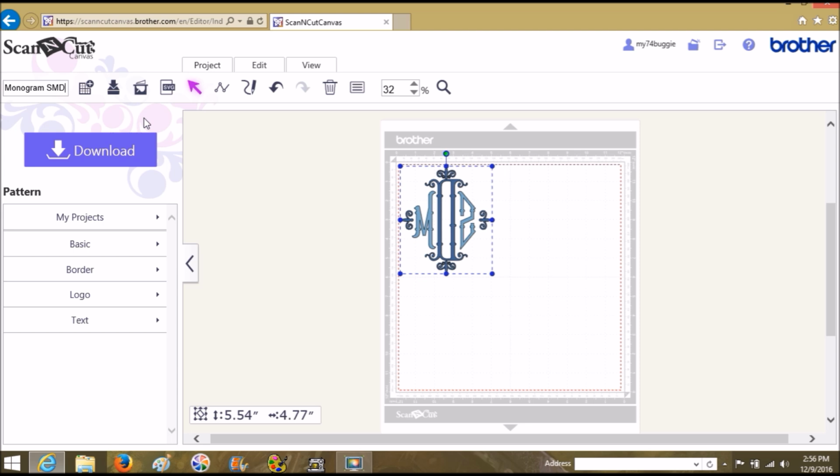Because some people do some monograms that don't make any sense to me, and for me, I have a hard time with the D being in the middle because my middle name is Michelle, so I would want that to be a little bit more like how I'm used to it being, but SDM is how it comes out because the D has to be bigger. All right, so I'm going to go ahead and download this.